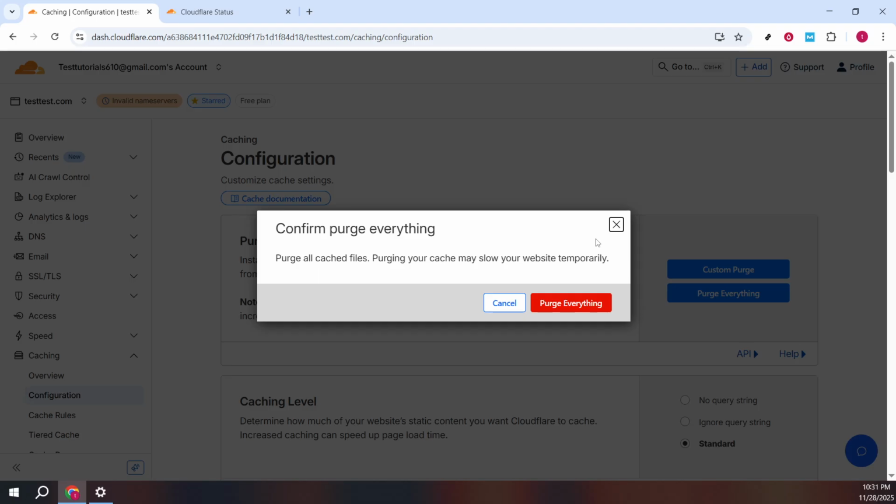A couple of closing tips. If you use any performance or security plugins at your origin, clear their caches as well so Cloudflare pulls fresh content. Also, avoid running multiple purges back to back. One complete purge is usually enough. If problems persist even after a clean purge and cache clear, check your origin server's error logs for timeouts or blocked requests. That's it. Simple checks, a clean local slate, and a full cache purge to break the loop.